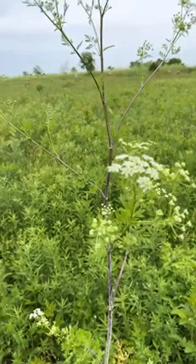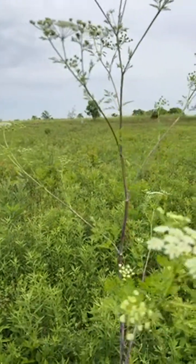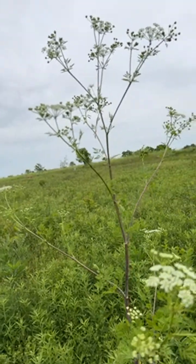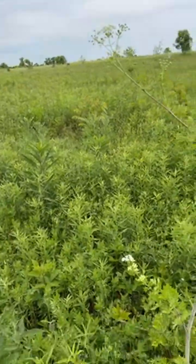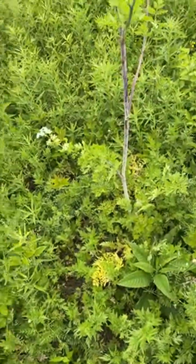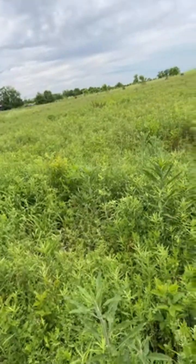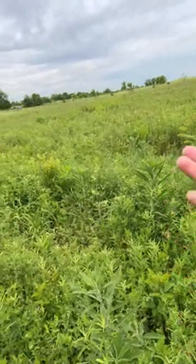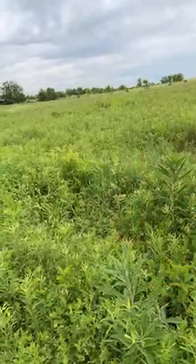But yeah, so this was brought over here as an ornamental also. Like so many of these plants that are here are not actually native plants here. They're plants that were brought to this area by people coming here. And in the case of a lot of them, they were just brought here for looks. So poison hemlock was just grown because it looks sort of fern-like, especially, and it starts growing in the late winter in this environment. It doesn't even wait till spring. It starts growing in February or so.